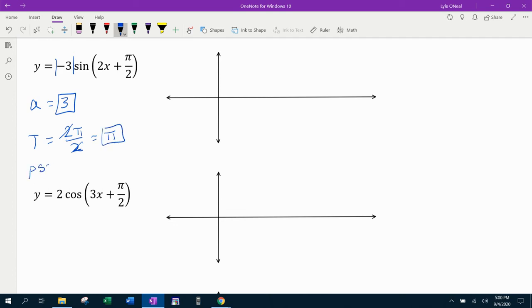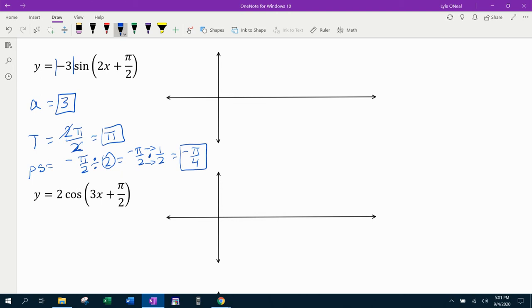And our phase shift is going to be -c over b. Notice how I wrote that. I didn't really want to have stacked fractions, so instead of saying over b, I can say divided by b. So that's going to be -pi over 2, that's -c over b. Then I can do a little keep, change, flip. We keep the pi over 2 the way it is, change division to multiplication, and flip the whole number 2 to make it a half. If I multiply straight across, my phase shift is going to be -pi over 4. That's my phase shift.